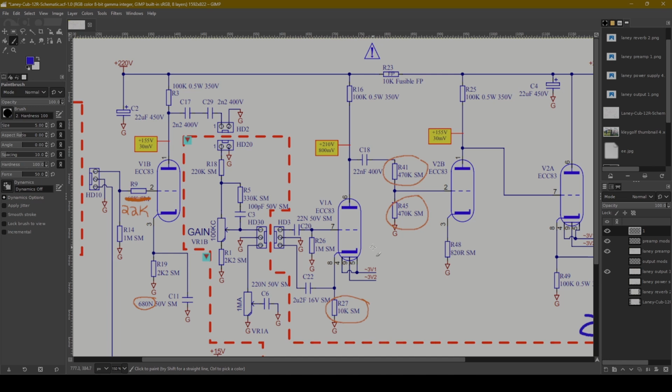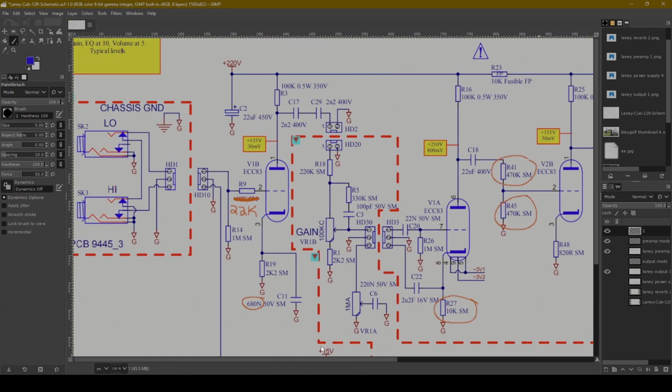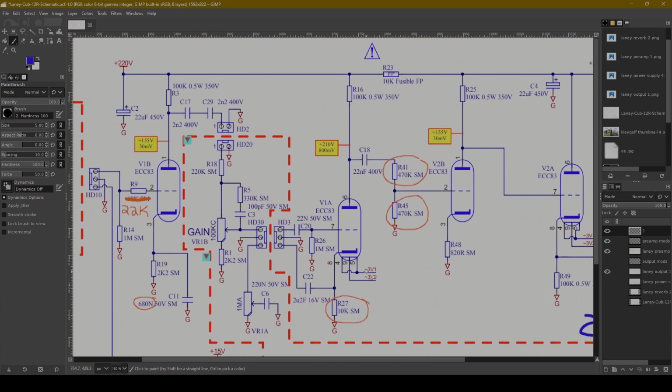I don't know if I would want to look to make this amp a super squeaky clean, high headroom type thing. To me, I think it's most fun to be in that realm. So those are probably the mods that I would do. Obvious other mods would be like tube swaps or speaker. The speaker swap would be a huge opportunity as well. But overall, the schematic of this circuit is really well thought out, and I like it, and I will probably open mine up and confirm whether that's what we're looking at.